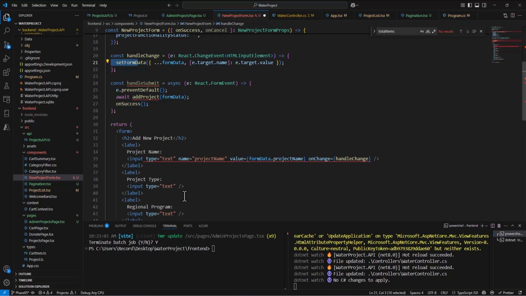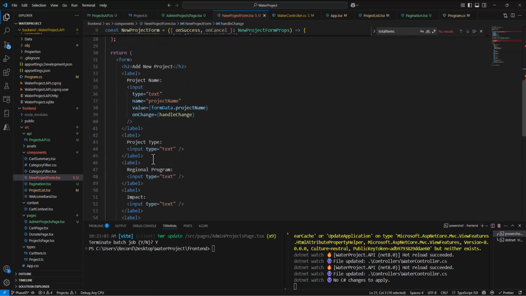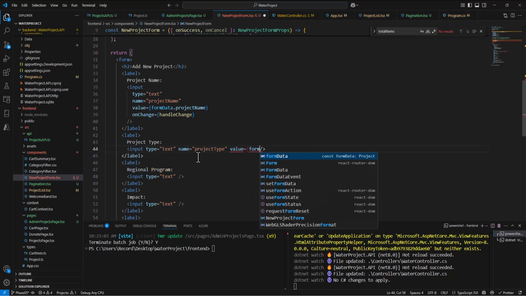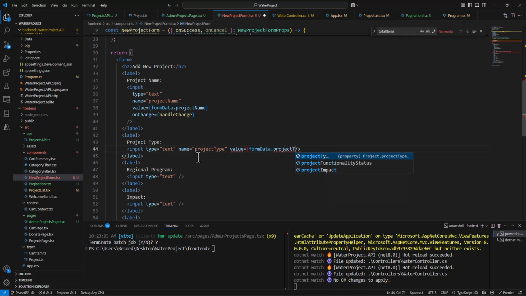And then we need to do that for every single one of our entries. So for this one, we go in and say the same thing. So the name is going to be equal to, in this case, project type. And the value that's in there is going to be equal to the form data dot project type.